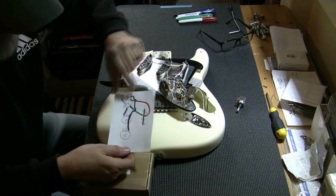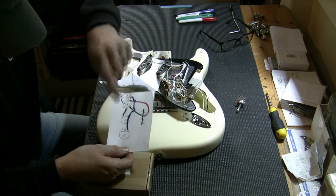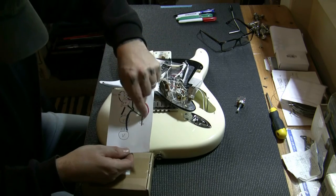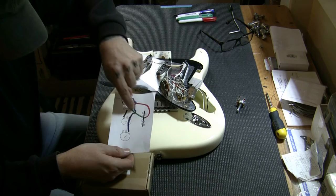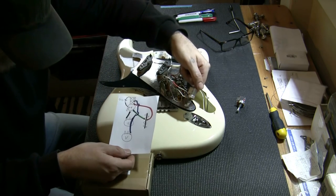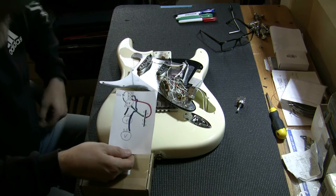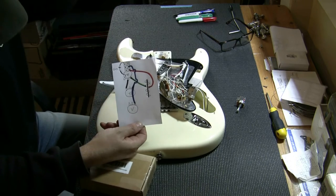And if you see here, the blue one coming from the middle lug of the push pull is going to lug one on the volume all the way, and I've colour coded it blue. Same with the red one going to where it's going, I've colour coded it red. The green one I've colour coded green, and the same one down here I've colour coded black. The earth wire always goes to earth anyway. So there is my little key code, which tells me where every wire needs to go.